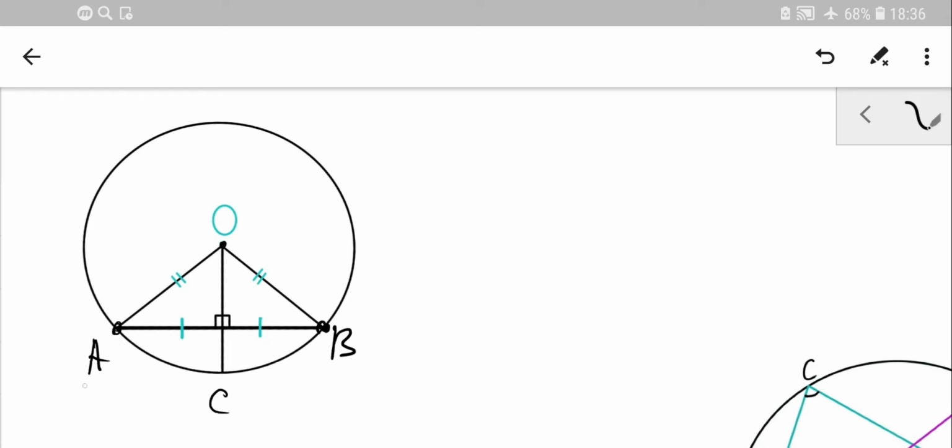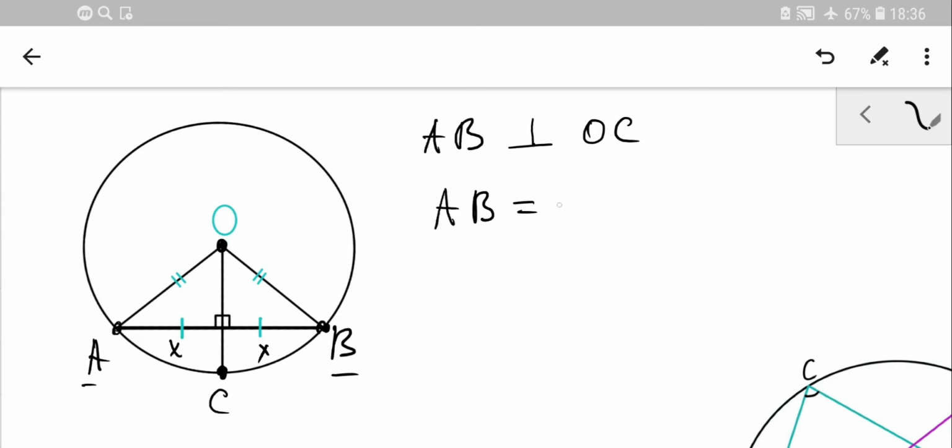So let's say we have 2 points A and B, and we connect them with a chord. So basically chord AB is just a segment that connects 2 points on the circle. Alright, so what we can do, if from point O to point C we put the line OC so that AB and OC will be perpendicular to each other, we will have AB split in 2 parts. So basically AB will be split in 2 parts with a measure of X and X.